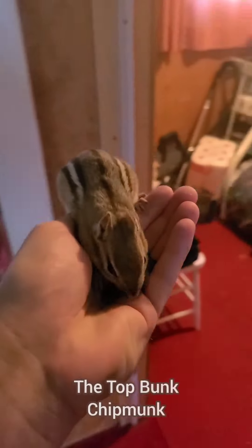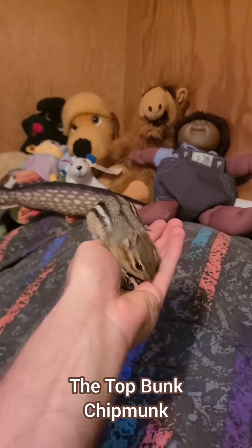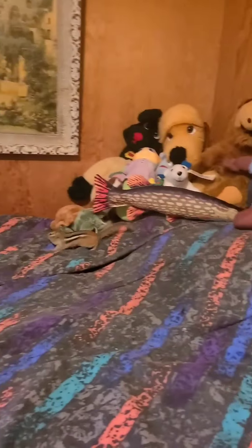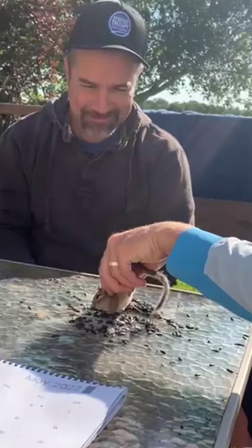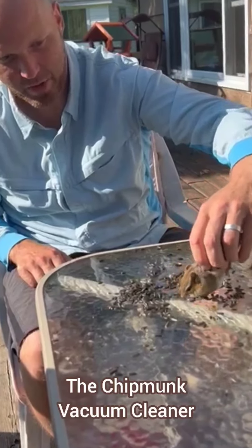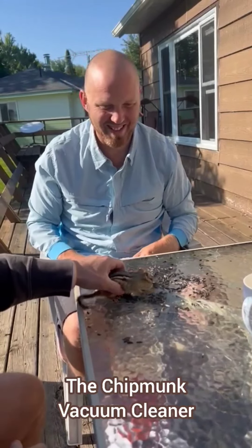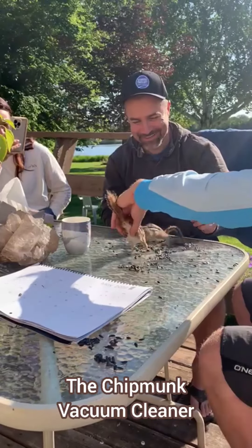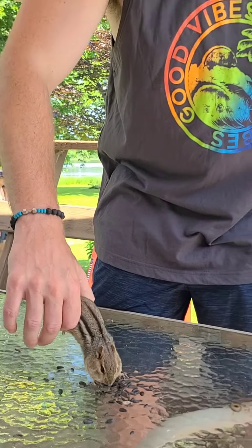This is the top bunk chipmunk, featuring the bunk buddies such as Elf, Glowworm, Pokeroo, and more. All this chipmunking can leave a mess, hence the necessity for our next extreme chipmunking maneuver — the Chipmunk Vacuum Cleaner. You start with a proximity pile, and then you slowly and gently lift the backside of the chipmunk up and steer it around to suck up all the seeds. To the chipmunks, this probably feels a lot like they just won the grand prize on a game show.